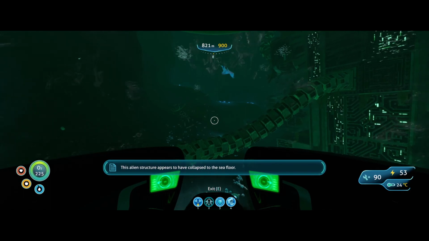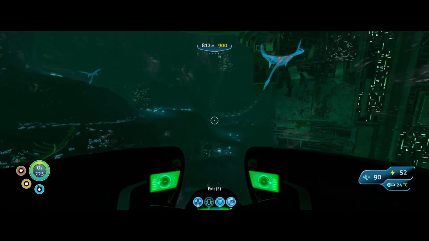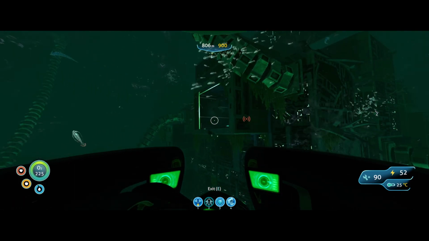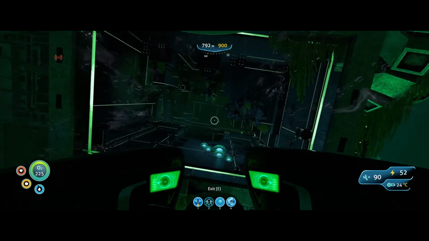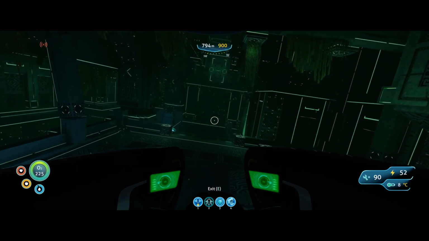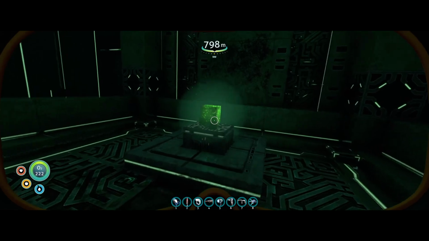That alien structure appears to have collapsed to the sea floor. You don't say. All right, so the entrance is right here. This Moonpool area, it is on the back side of it if you're coming from the center. I'm just going to park it right here. Do some exploring.